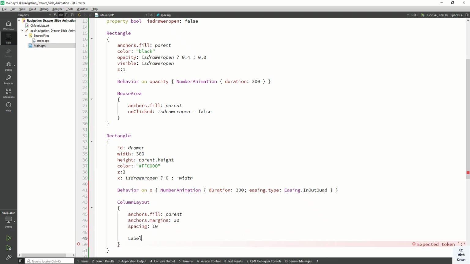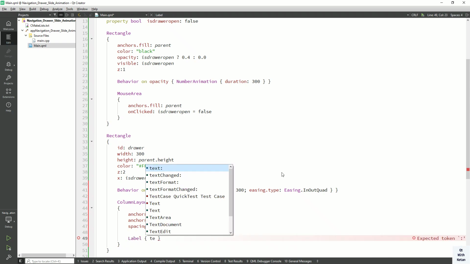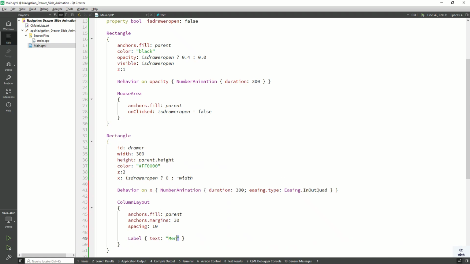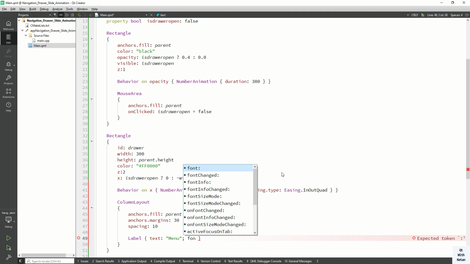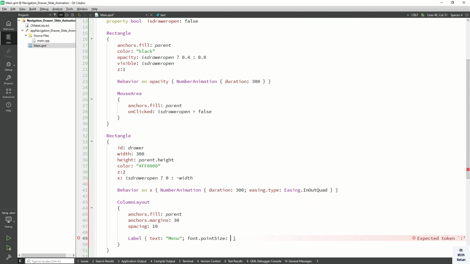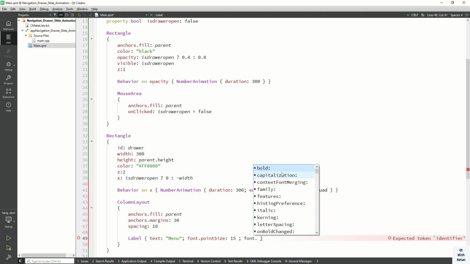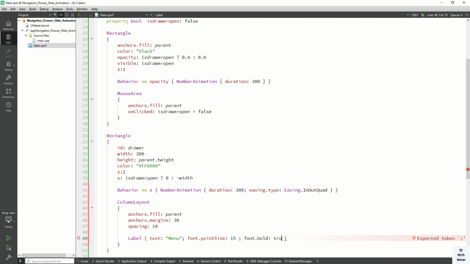First of all, let's add one Label control. Just add one text property. This is Menu, and also set some basic font properties like font point size, let's set 15, or also set the font bold property as true. You can also set the color property.